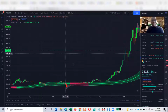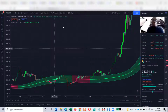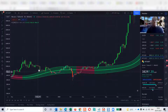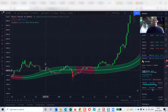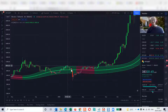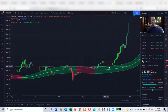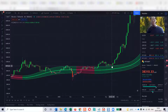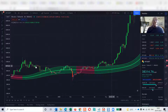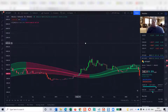There's never been a time when Bitcoin has escaped, and each time it's tried to escape. Like this one, it came into the Gaussian channel here in October 2019, and tried to run out again, but got dragged back into the quicksand. It even tried to escape here, got dragged back in even deeper, until eventually it was able to leave around a year later. It was October 2020 before it started leaving that quicksand. It was in it for a year, and we can go back further. It's just the way it goes.